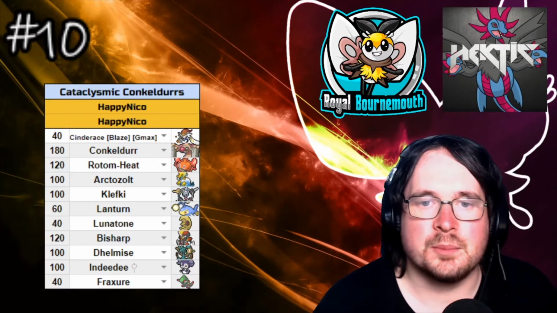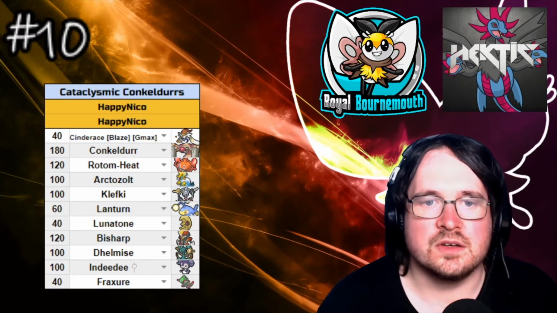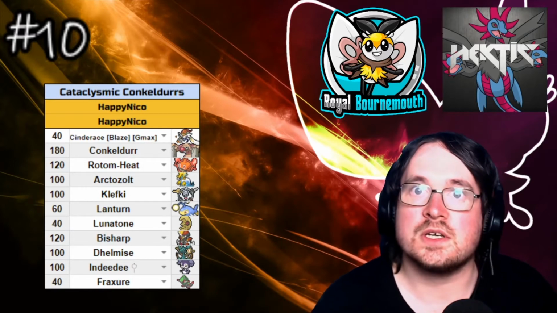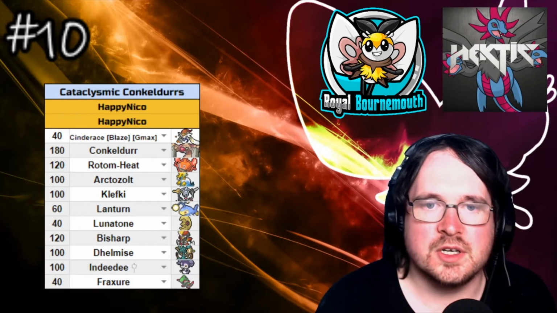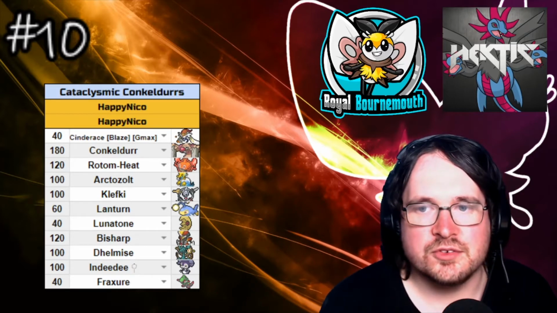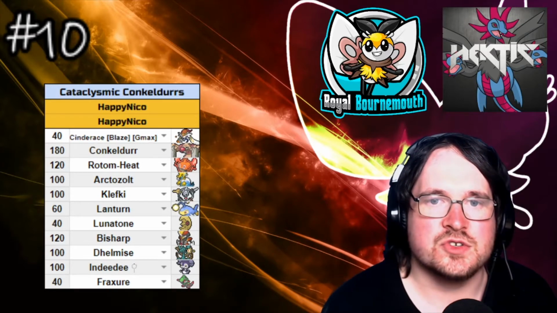Ground being a very, very big weakness of this team, with all of Cinderace, Octillery, Klefki, Lanturn, and Bisharp not appreciating Ground-type moves. Of course, Lunatone and Rotom-Heat do get Levitate, so they are kind of exceptions to that rule, but that is a pretty alarming weakness. Is it nice to see the Conkeldurr, of course? We did see that last season. It is his mascot. Interestingly enough, he's actually dropping it for week 2.